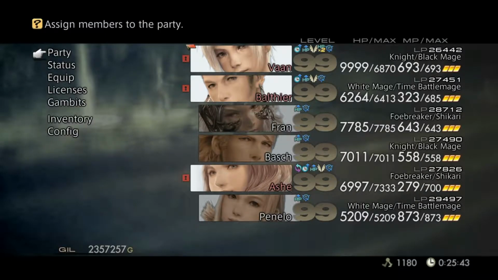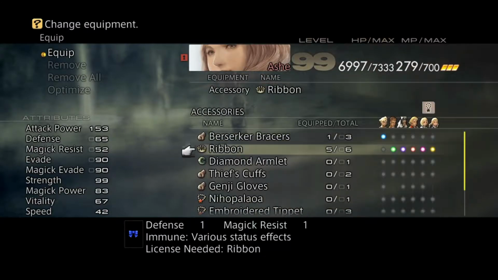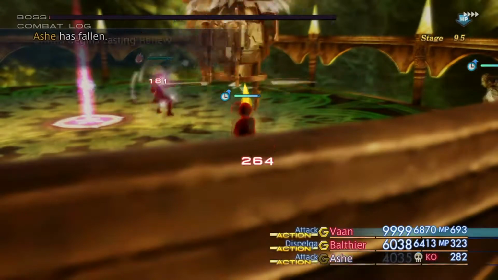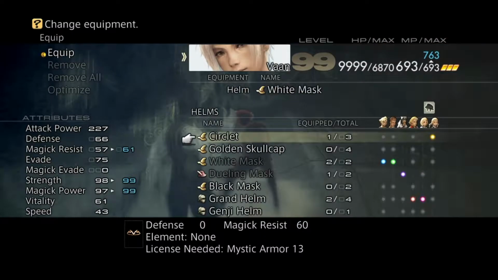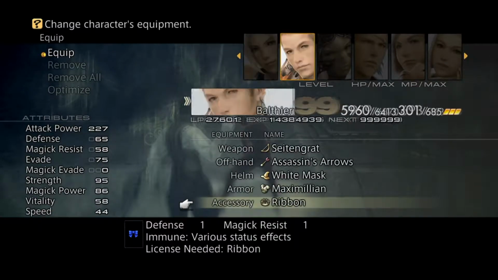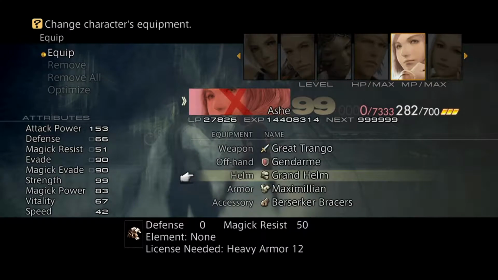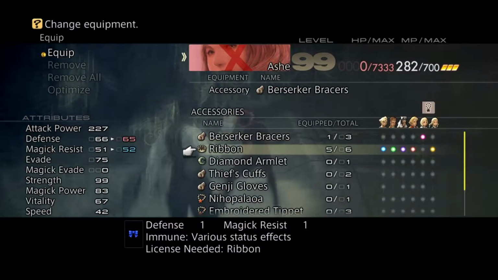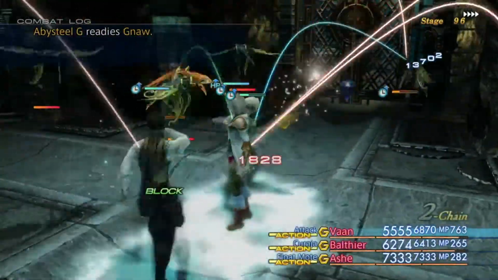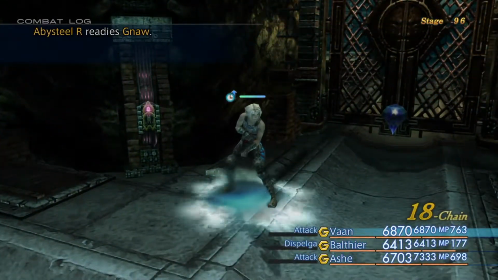And now to defeat her quickly, equip Vaan and Ashe with the Berserker Bracers. Now change your equipment. If you have the status Reflect on you, use Dispelga with Balthier.